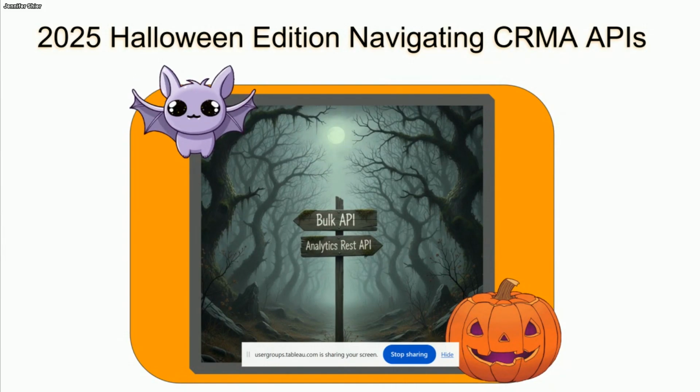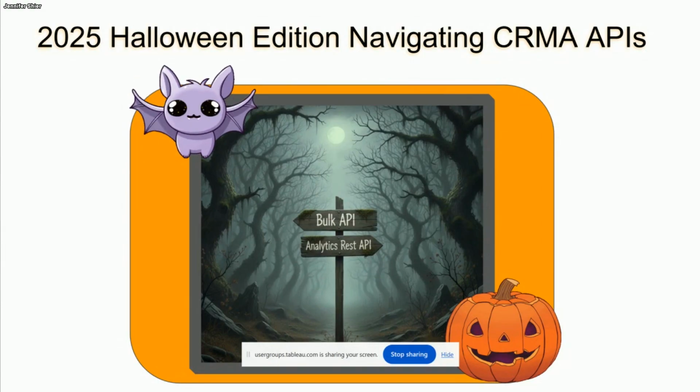So the two APIs we're going to talk about today are the bulk API, which I think everyone's familiar with. This is when you're using the data loader, or when you're doing external files as an admin. That uses bulk API, and that has an interface inside your setup. And then we're going to look at the analytics REST API.